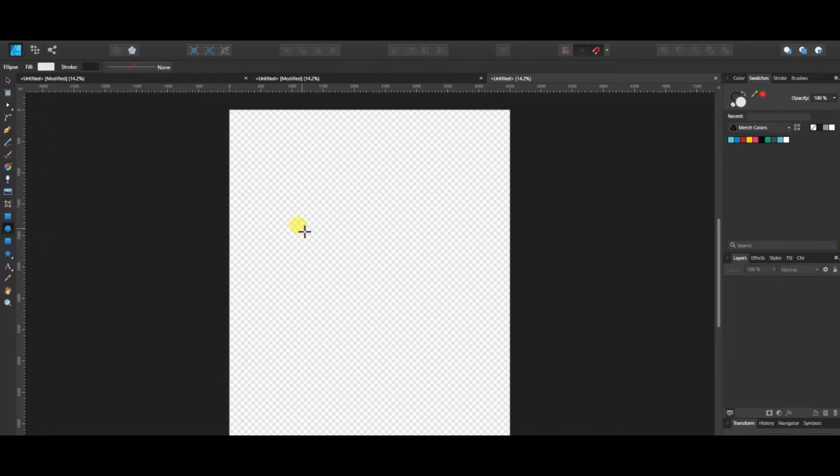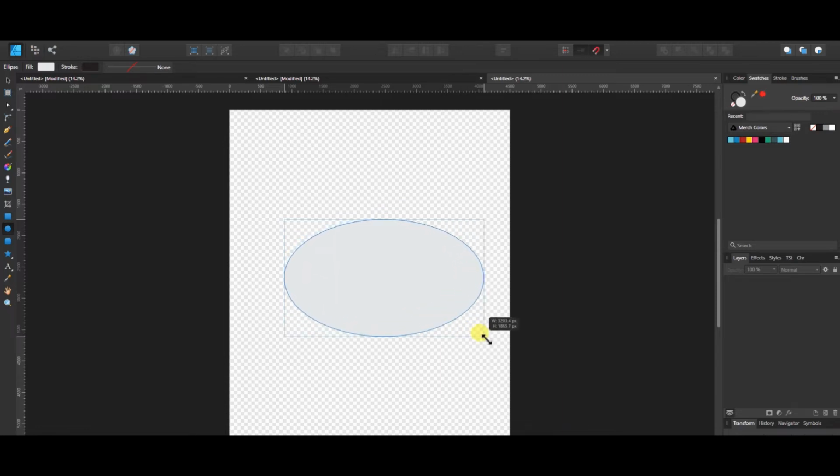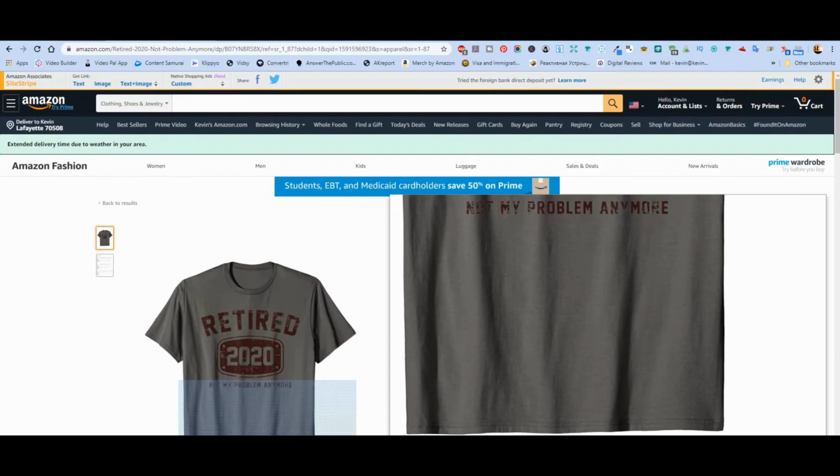Okay, so first we need an oval. Design around the center. Is that right? Oh no. It was a square.